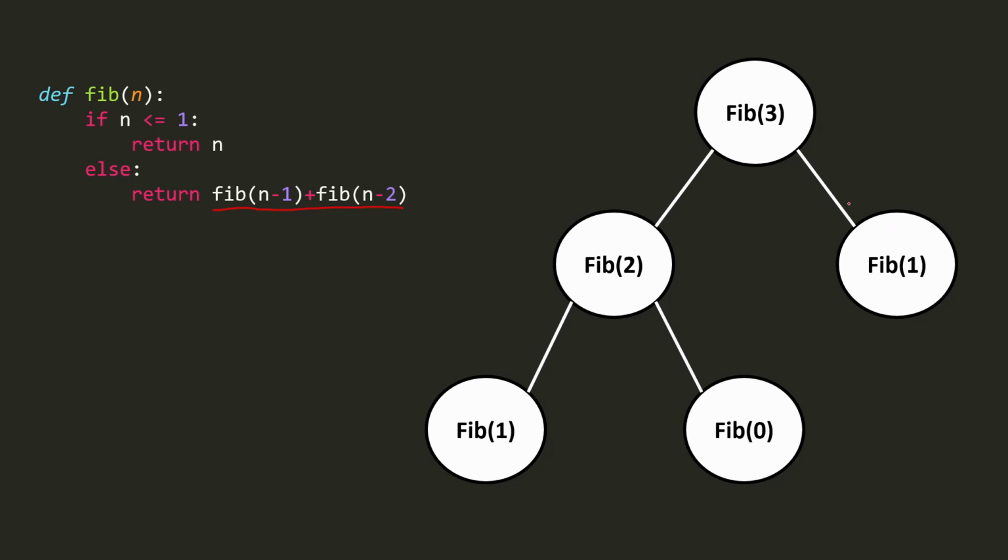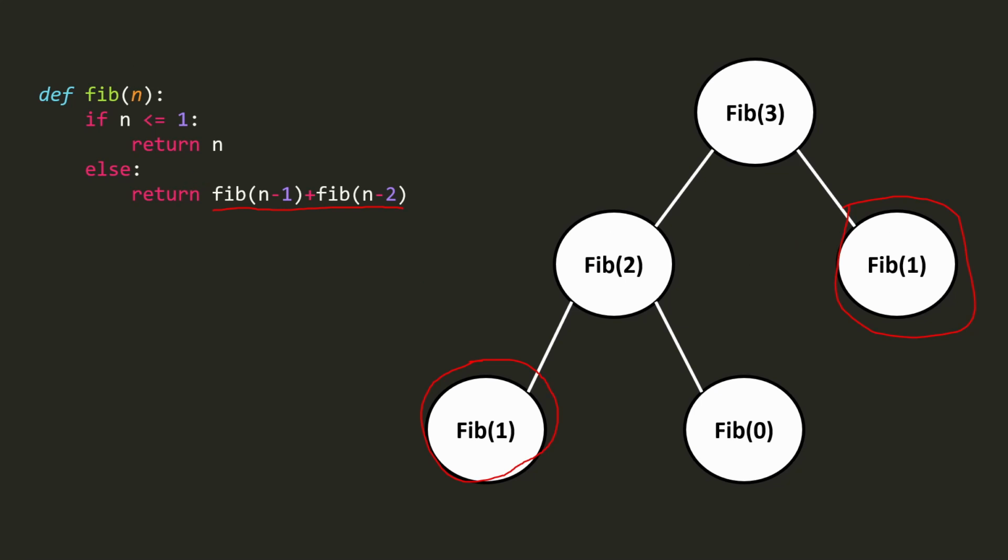And if you're looking at this graph, right, you can see we are actually computing this value for fib of 1 twice, right? But we wouldn't actually have to do this if we were to store this value. And so this is kind of a trivial example, right? Because this is a very small number, but if we go and increase to higher numbers, this can become actually problematic because we're going to continuously recompute this value every single time, which is very inefficient.